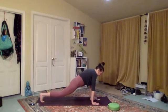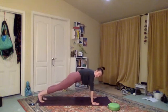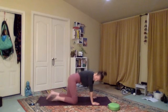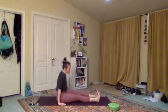And then from here, push those hands into the mat. Step your left foot to the back of the mat, coming into one last high plank just for a breath. And with your exhale, bring your knees down. Sit down on your mat. Extend your legs out in front of you, nice and long.